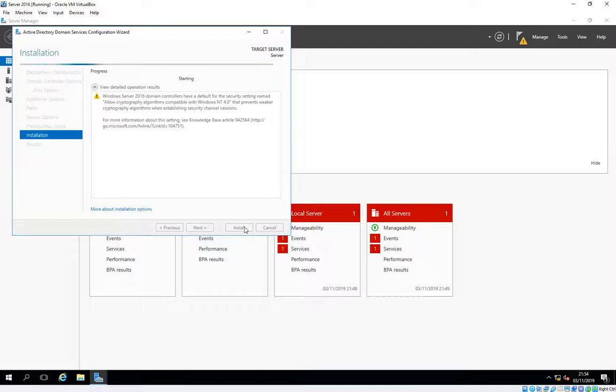So it'll start installing, and when it's finished it will ask me to reboot, and then we will have our domain up and running.